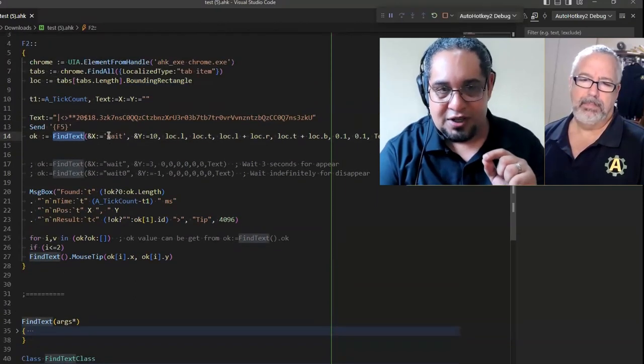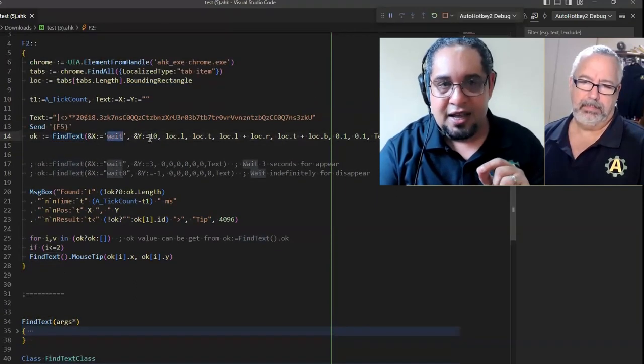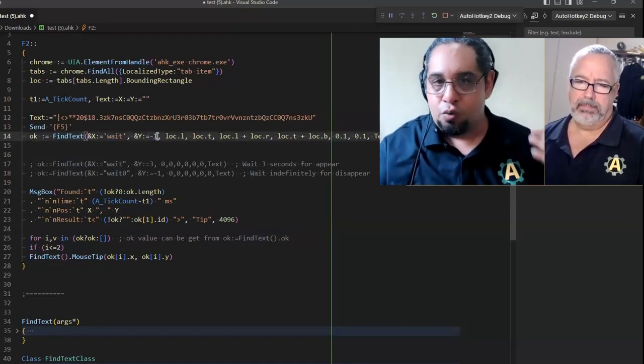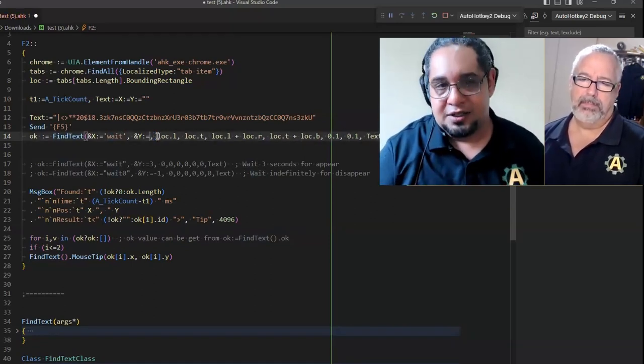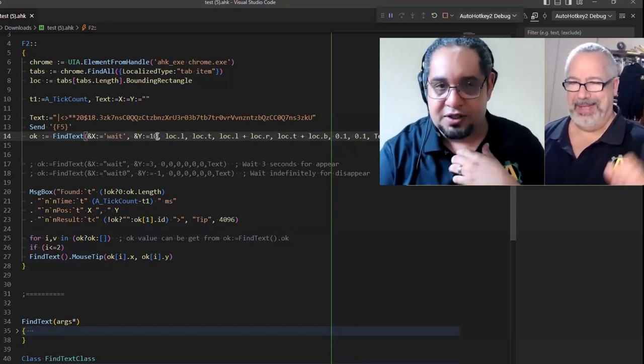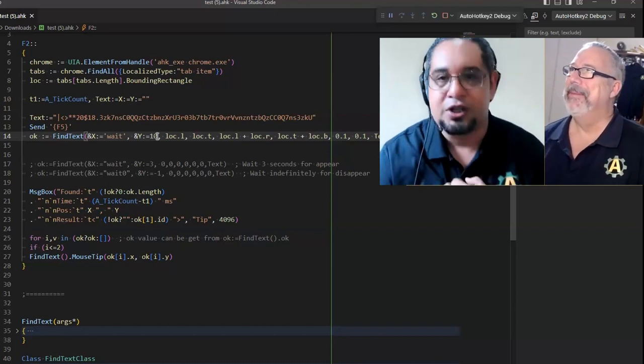And this is the key point. I use the wait command and how long I want to wait for it. You can make it a negative number to wait indefinitely. In this instance, I'm just waiting 10 seconds. And in my script, I would wait for the 10 seconds. Yeah, up to 10 seconds, of course.